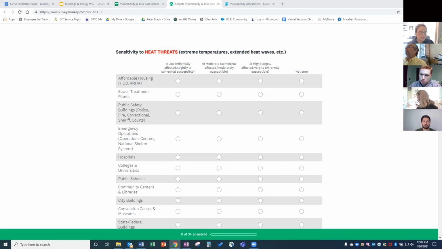3 or more days. And so what we ask you to do now is to think about heat as a threat, and then go through and, relative to each other, think about these assets and whether any of them could be affected by heat. And I will just leave it at that and open it up for any questions or thoughts as you all fill in that first part of the activity. And then we'll move on to water.